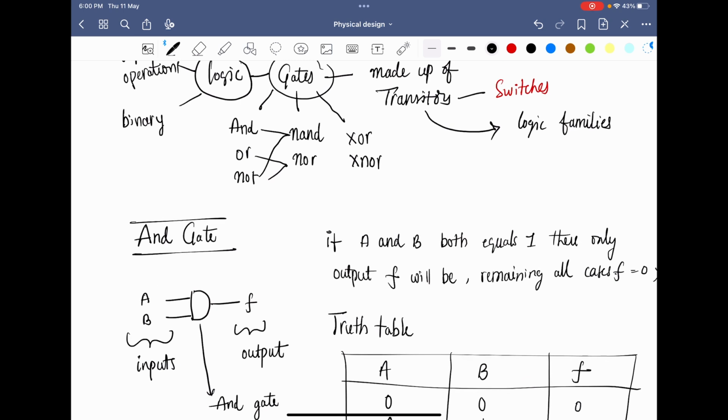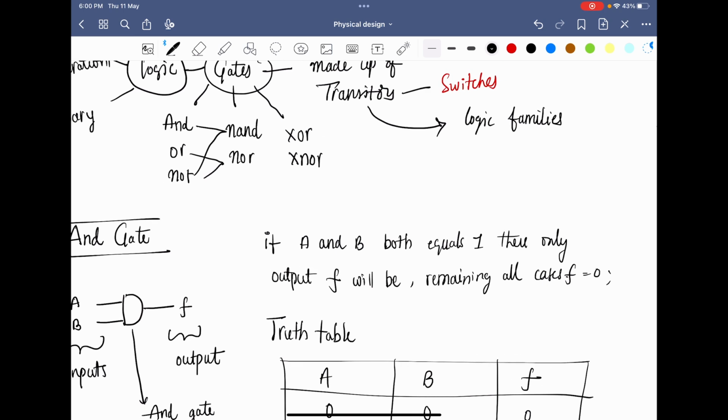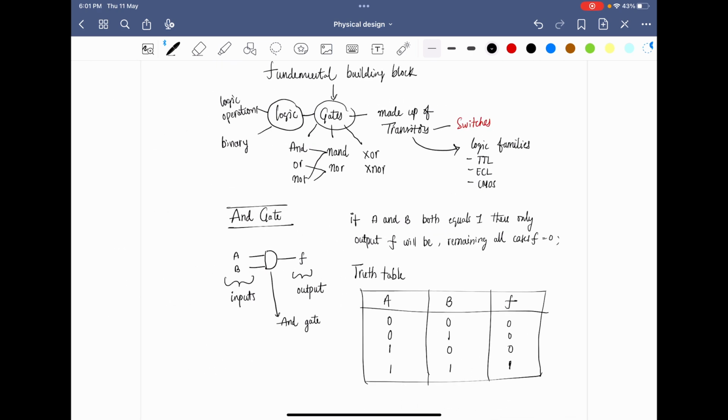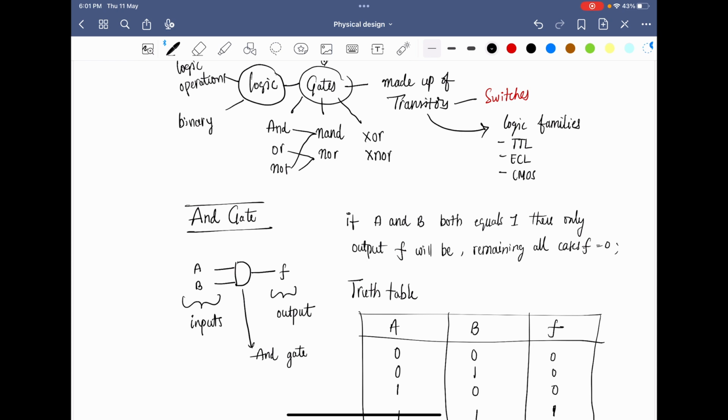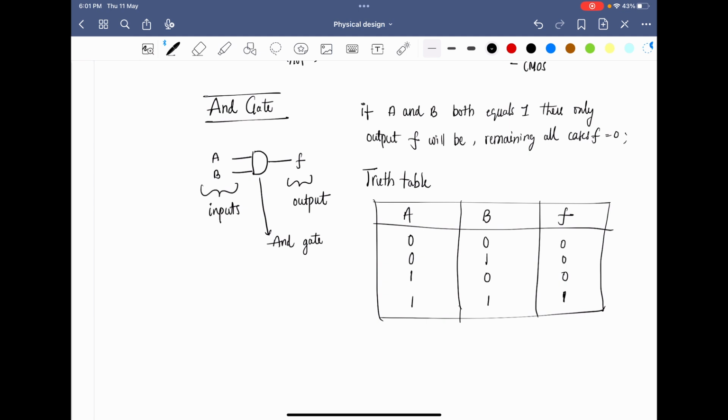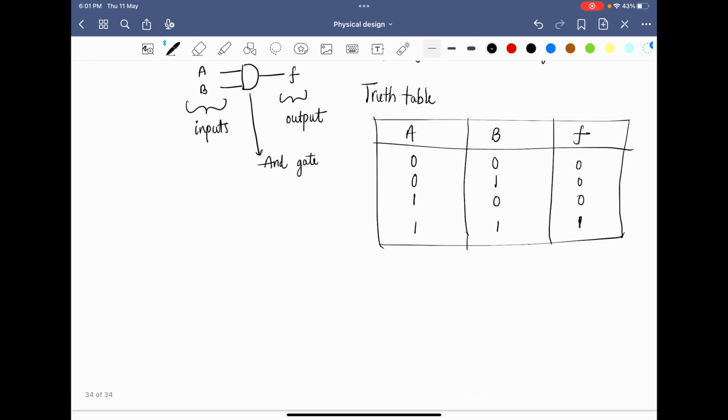Some of the logic families are transistor logic, emitter coupled logic, and CMOS logic, and so on. So these are types of logic families that we use to build gates with transistors. So let's see one of the logic families here. By using CMOS logic, how we build an AND gate.